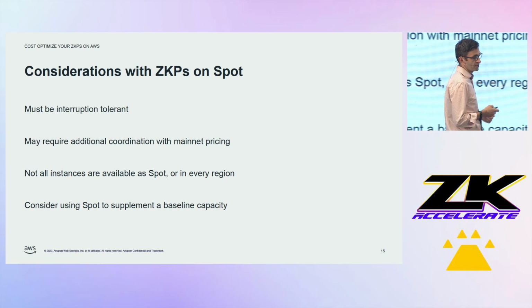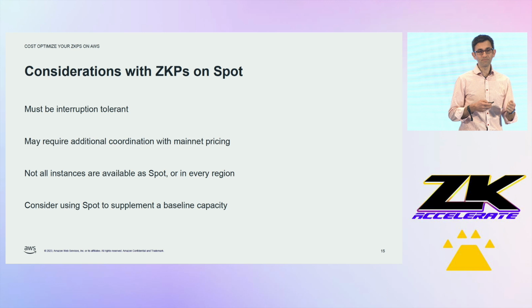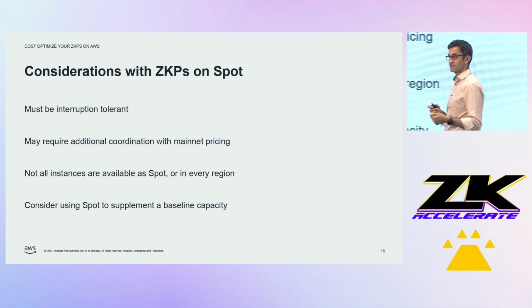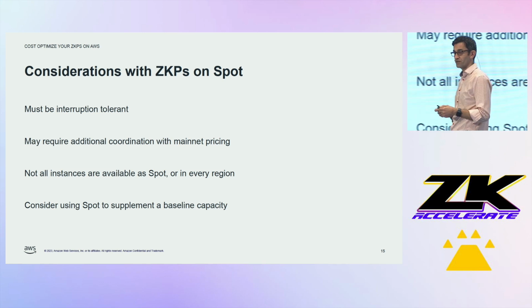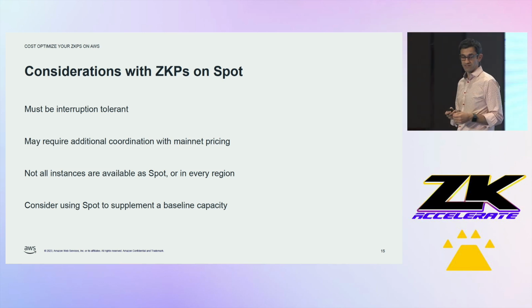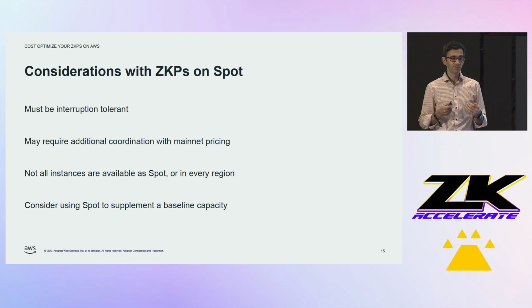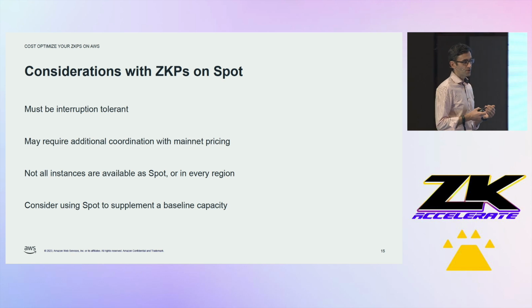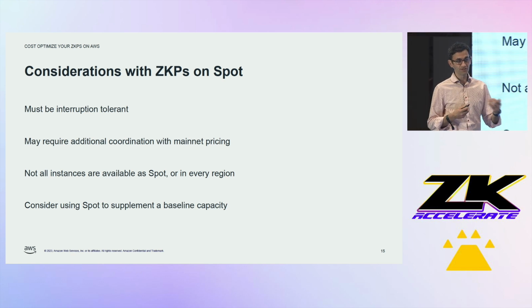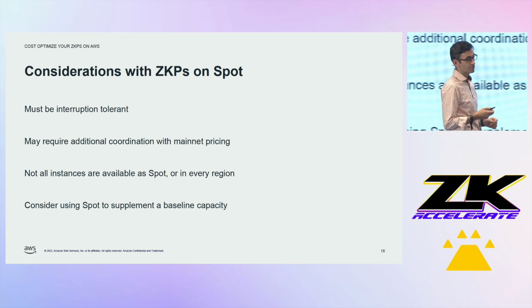The second one came from one of the ZK rollups, where they were saying, depending on mainnet pricing, they may hold off pushing state onto mainnet for hours because the cost of pushing that state onto mainnet is so expensive. And hopefully it's going to go down with 4844, so hopefully that makes this less of an issue. But they're already coordinating with mainnet pricing. So having to coordinate with spot pricing may introduce an additional complexity, or it's something which needs to be designed around. So for example, if you're generating your proofs and then you just have them ready to go whenever mainnet pricing is available.